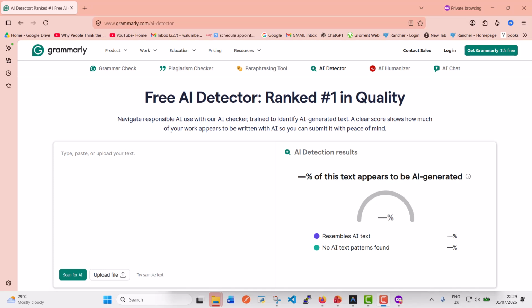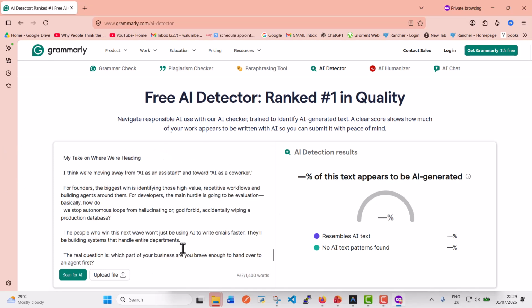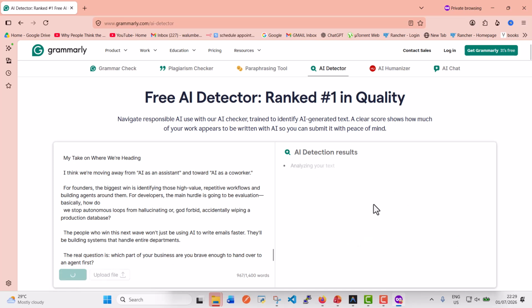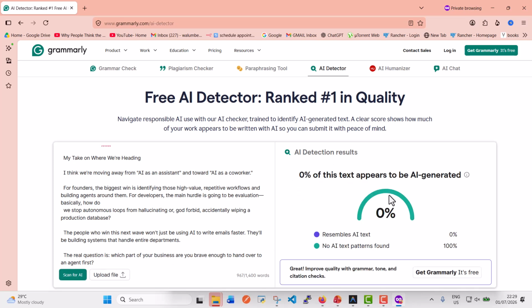So let's see this time around what it is going to do. Hopefully, it is going to be less. I'm going to click on scan, and you can see it says 0% of this resembles AI content, which is absolutely great.